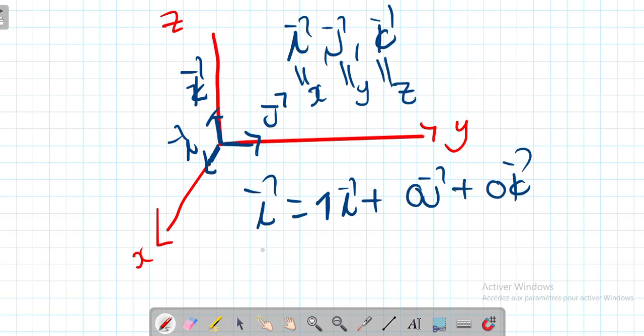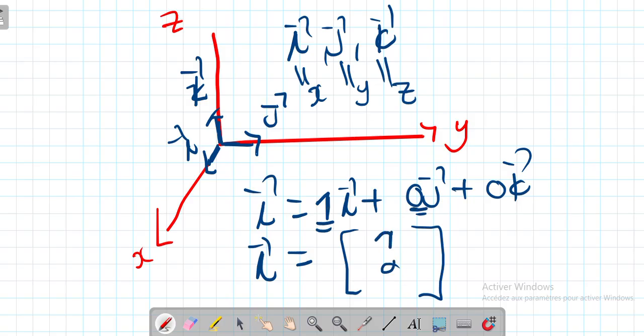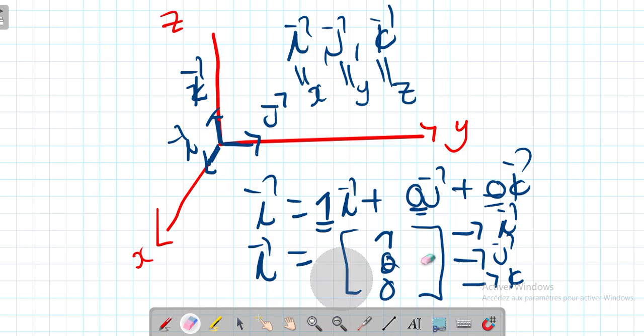Then I also taught you that a unit vector, you can also write as a matrix. So when you write a vector as a matrix, forget about the direction. Okay, so you just get magnitude. So here you're going to get 1, then here you're going to get 0, here you're going to get 0. So i is written as 1, 0, 0. So this shows that this is in the direction of i, this is in the direction of j, and this is in the direction of k. So the magnitude is 0, 0, then it's only 1, in the direction of itself, i. Okay.